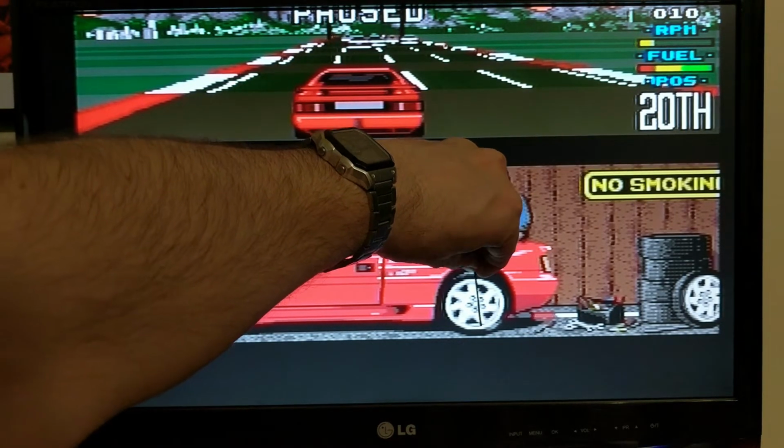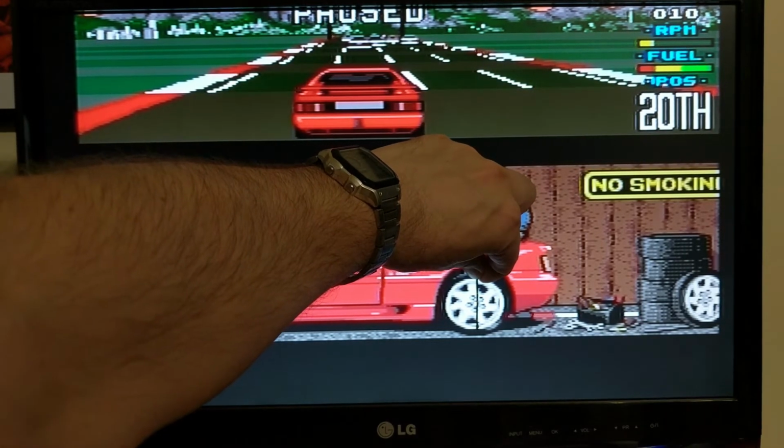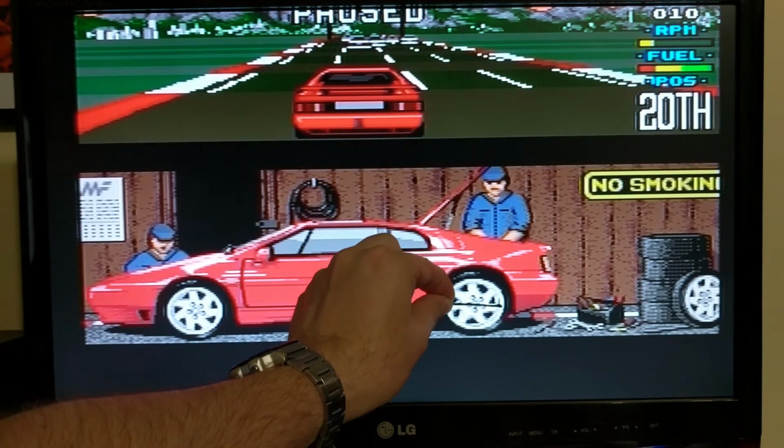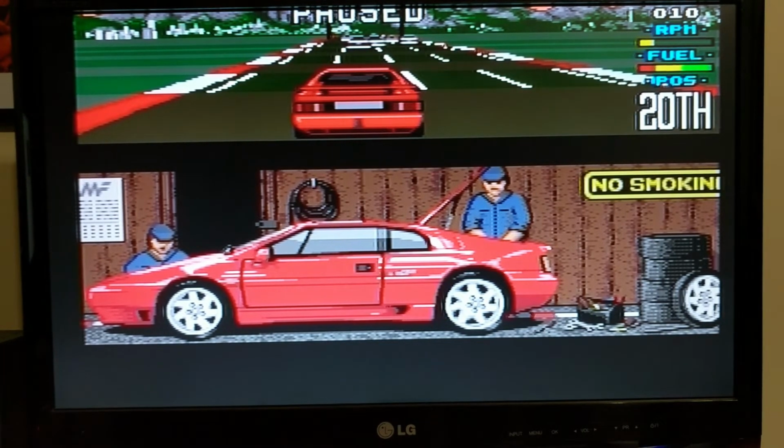So that is up to there on the... Flipping heck. That's up to there on that. And it's the same, pretty much. Maybe a little bit out. But it's certainly closer than it was before.